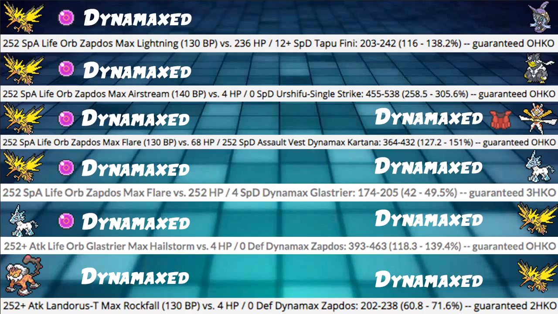Now, when we look at it across the field with Glastrier, we are taking a knockout on the Dynamax Zapdos 100% of the time. Guaranteed OHKO with Life Orb. Now, if you have Weakness Policy, you're also doing it. But if it's raw, it only has like a 48% chance to kill. So, you're not dead. It's a roll. Rolls suck, but it's cool to know that. It's less than 50% Glastrier is going to knock you out, though. Raw. It's a good thing to know.